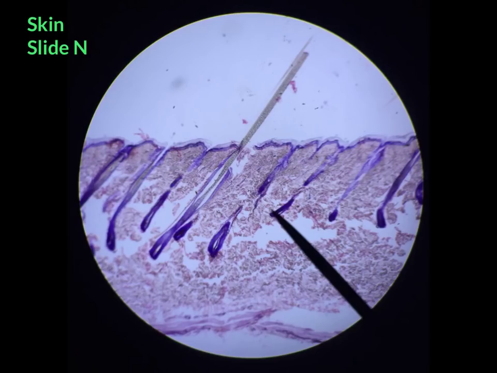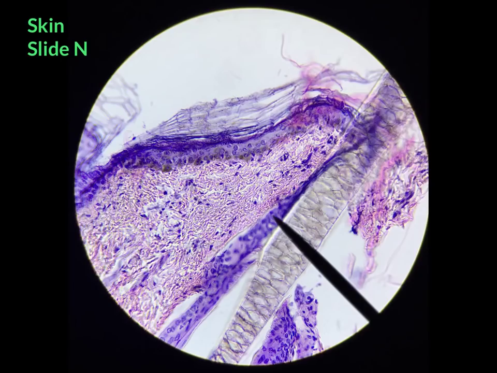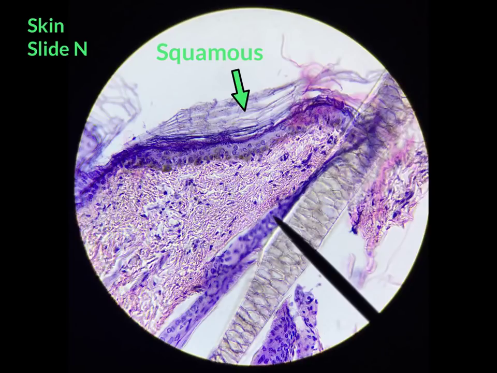Next, we are going to take a look at stratified squamous keratinized epithelial tissue from a cross-section of skin on slide N. There is a multitude of different tissues on this slide; focus on the purple area at the top. Under high power, you can see that the cells closest to the connective tissue are cuboidal cells. As these cuboidal cells undergo mitosis, some are pushed toward the surface, fill with a protein called keratin, become squished, and essentially become squamous epithelial cells. The naming of stratified epithelial tissue comes from the name of the cells furthest away from the connective tissue.